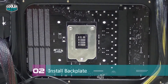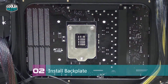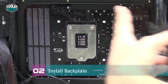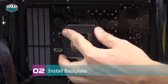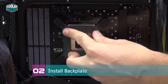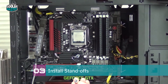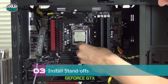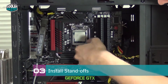On some cases you have to remove the entire motherboard from the system so you can install the back plate. Luckily on the Trooper you don't have to do this. You can just remove the side panel and rear side panel, and there's a huge cutout so you can access the motherboard. Just place the back plate over it like so, make sure it's all the way through, and then hold it in place while you turn around the system and start to install the standoffs. Here I have the standoff with the black washer — just what I need for this platform. While my right hand is holding the back plate in place, I'm putting the standoffs on the screws and securing them.